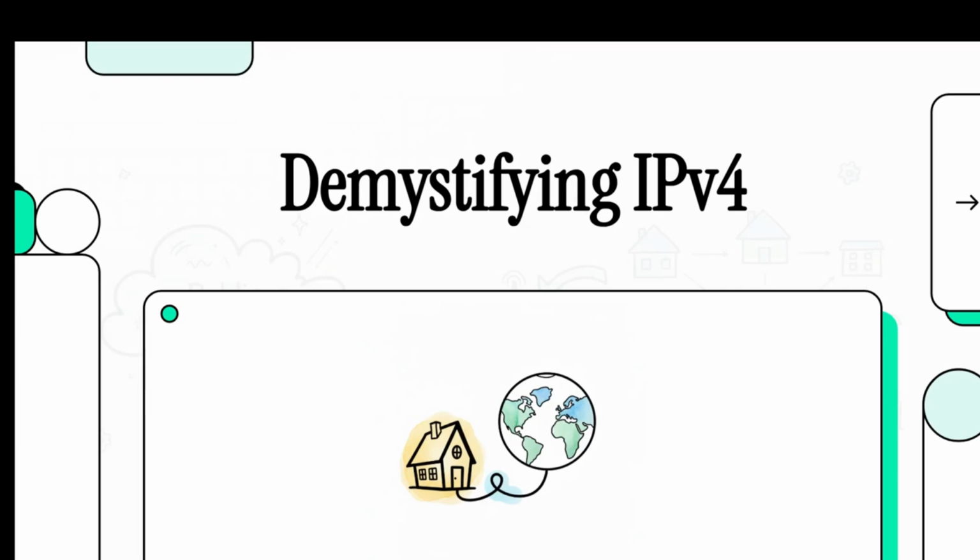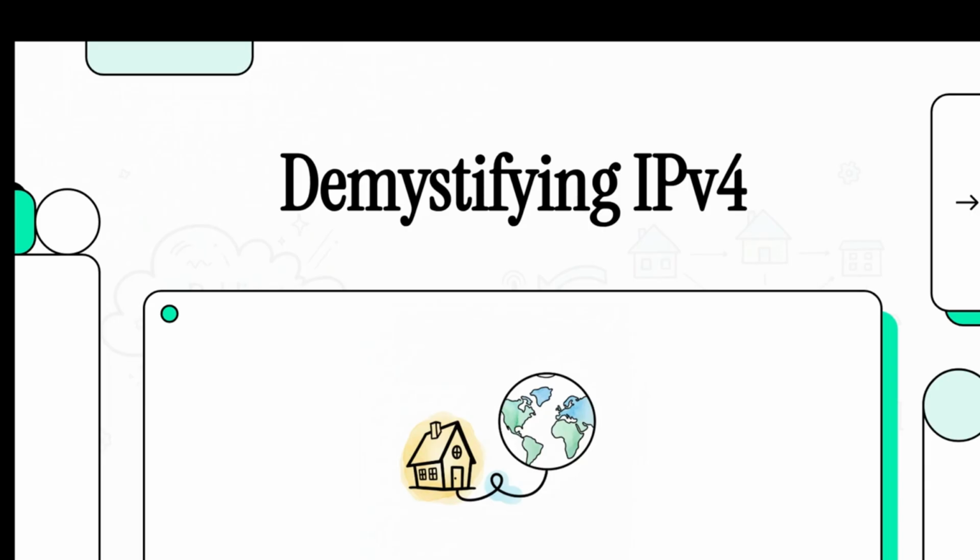Welcome to this explainer. Today, we're diving into the pretty fascinating dual lives our devices lead on the internet. I mean, have you ever actually stopped to wonder how your phone, your laptop, or even your smart fridge connects to the world without getting its wires crossed? Well, it all boils down to the vital difference between public and private IPv4 addresses.